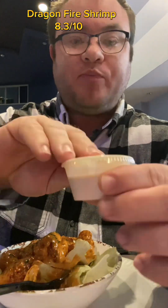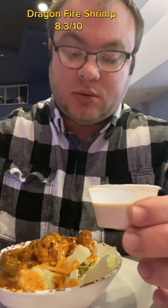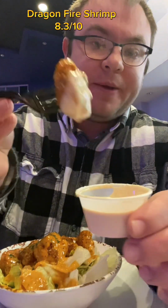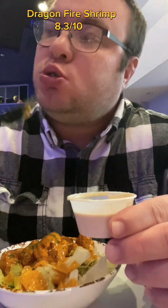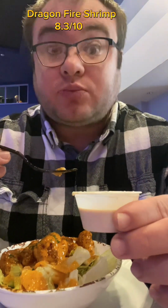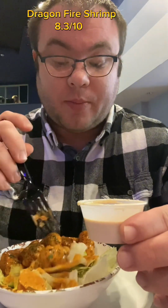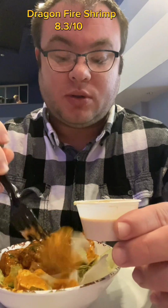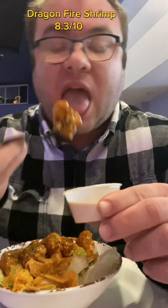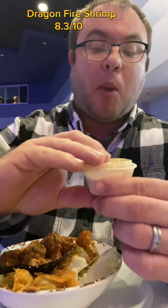Kind of like a buffalo style taste, but Texas Pete heat. I tried that ranch dragon sauce for the first time, and I'm not gonna lie, that dragon sauce hit a whole nother ball game. It didn't even taste fully like ranch. It had its own unique flavor and went really well with pretty much everything I tried it on. It also had a tad bit of sweetness to it, which I also really liked. The only criticism I had with this dish is that I wish it was plated a little bit better and it needed a lot more heat.